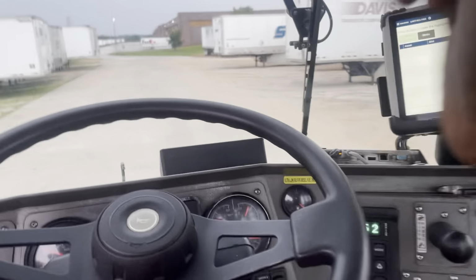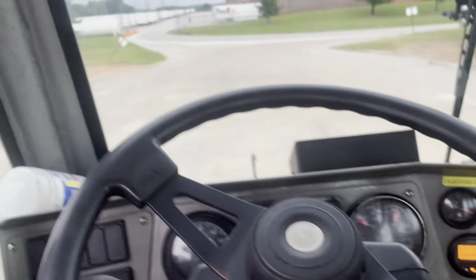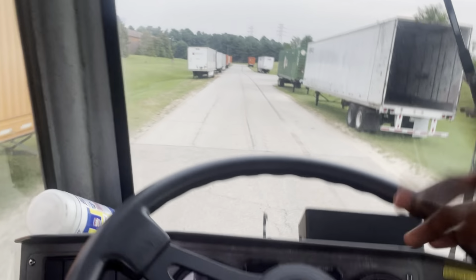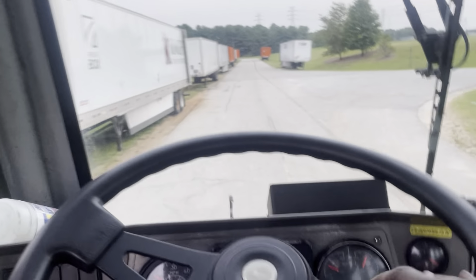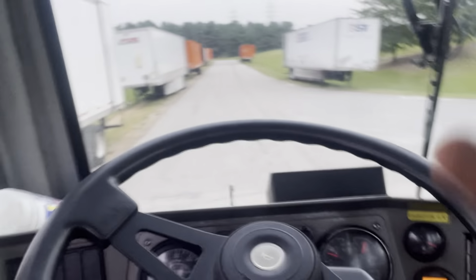Now we finna go to inbound, y'all. It's in a little bit, bro. Well, not even a little bit. We ain't testing these trailers, bro. We're just gonna let drivers come and snatch these trailers. We had trailers all up to here, all in the grass, all back there. These are in because we ain't had no room on the hill. But as y'all can see now, there's room on the hill because the drivers over the weekend emptied the hill. Drivers be needing trailers after they come off the weekend.